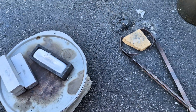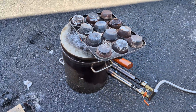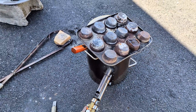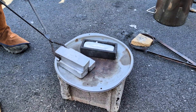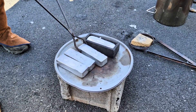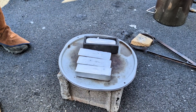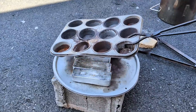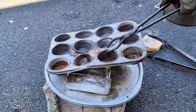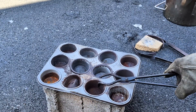I was kind of getting sick and tired of using one graphite ingot mold, so I decided to use my muffin pan. This is actually the original muffin pan I started using when casting. I thought I had some sort of great idea that I could just organize my ingots and set the muffin pan right over top of it and that would work well — you'll see it did. I changed my mind. This is definitely much better.